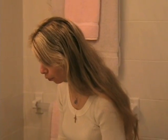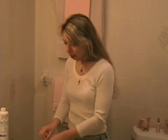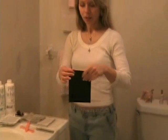And I already have an opened package of foils that I'm going to use. Now, when I use a foil, this is the part that the product goes on, the shiny side. The colored side, you don't want to put product on because that will get on your hair and ruin your hair color.